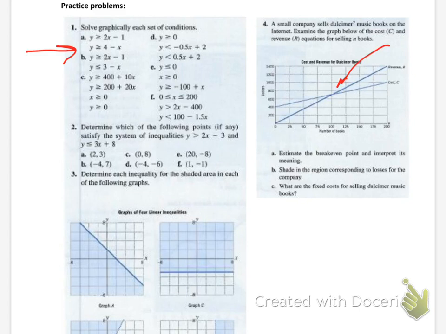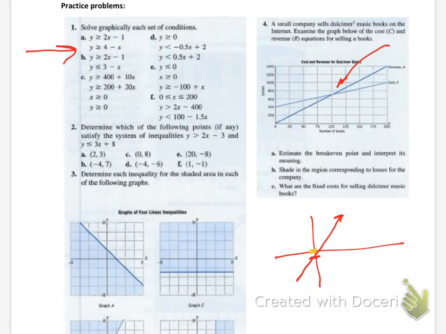And then what you're going to do is graph it just like y equals 2x minus 1. And then I'm going to say to myself, okay, I'm going to plug in 0, 0 and see if that is a good solution. So for example, let me just do this here so you can see my decision criteria. Because it says greater than or equal to, I can have a solid line. So negative 1 is here, and let's just say that my slope goes up by 2, so it's somewhat like this. So the point 0, 0 is not on the line. Hopefully we agree with that.